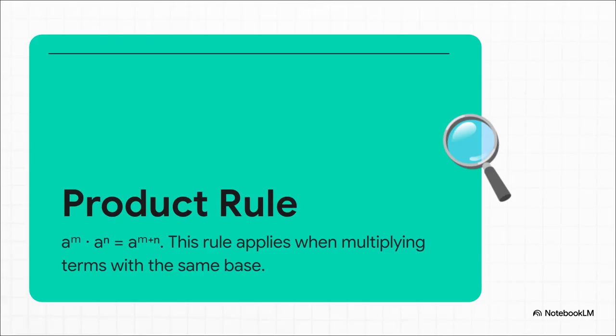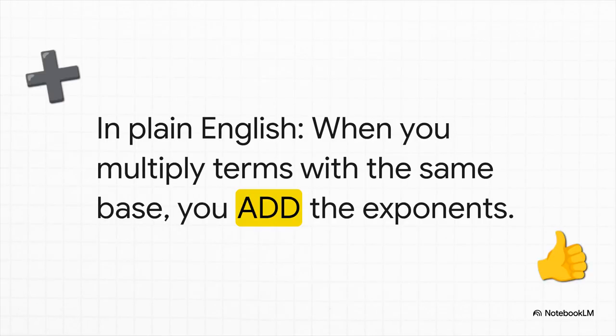So this right here, this is your gas pedal. This is the product rule. It's what you use to accelerate and combine things when you see multiplication. All it says is that when your bases, that's the A in the formula, are the same, you just add the exponents. So to put it simply, if you see 2 things with the same base being multiplied, like an x squared and an x cubed, you just hit the gas. You add those 2 exponents up. That's it. That's the move.